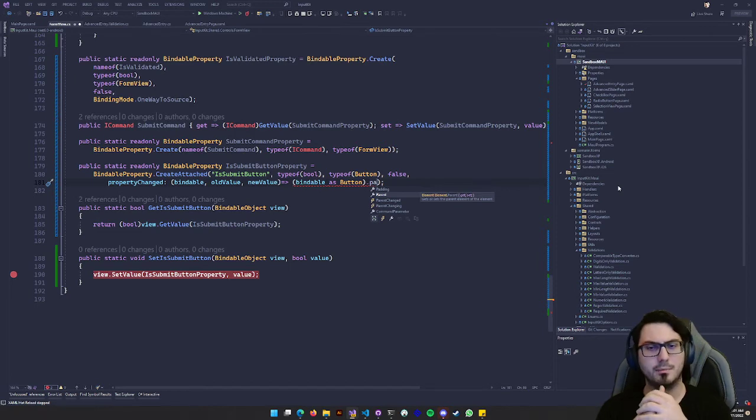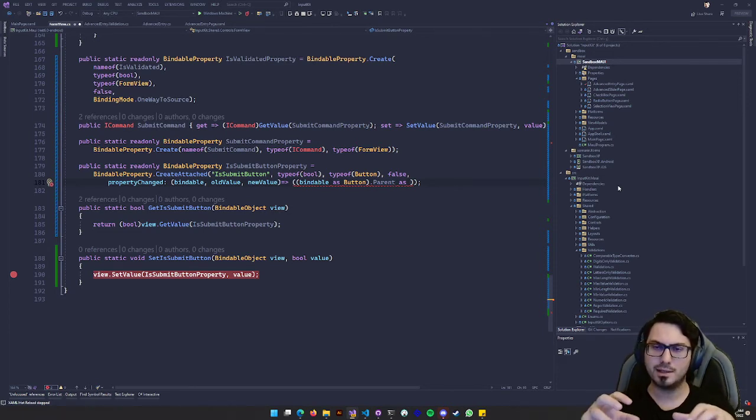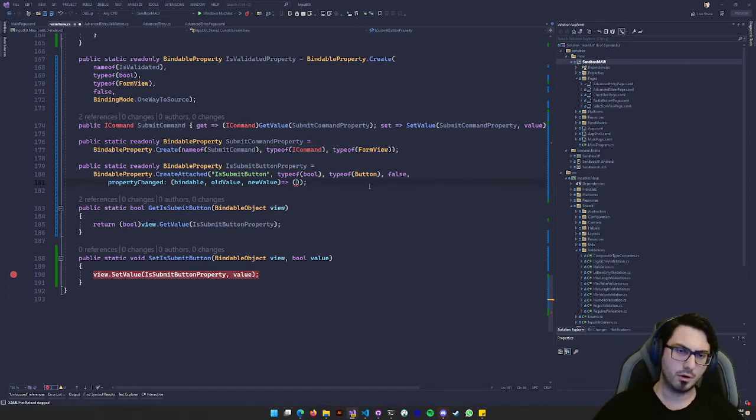Yeah, there's no guarantee, but there's the only way. So developer has to declare their submit buttons inside the form view. It's acceptable because it's a submit button. It should be inside the form view. So let's go with that way.